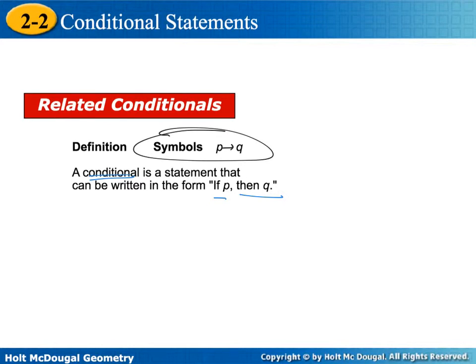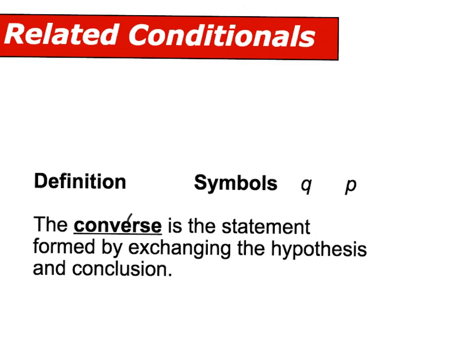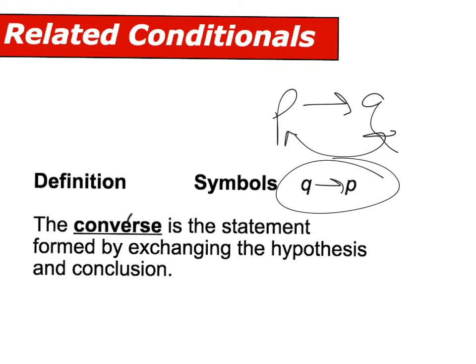All right. Next, we have what the converse is, and this is one of our things that we have to do. So a converse means that we're going to take the statement and we're going to switch it around. So instead of saying P to Q, the converse, I switch the P and the Q, and I write Q first. So then Q is now the hypothesis. So it's like if Q, then P. All right. So the converse is you switch or exchange. That's what the converse does.